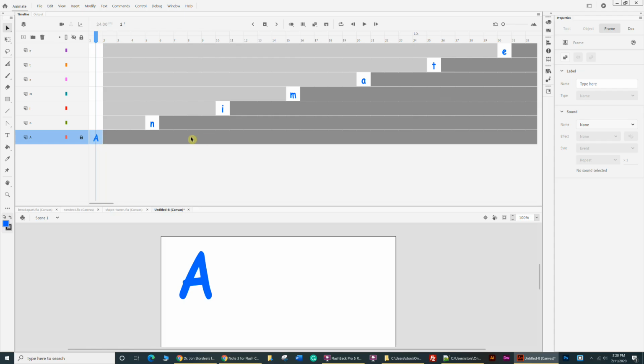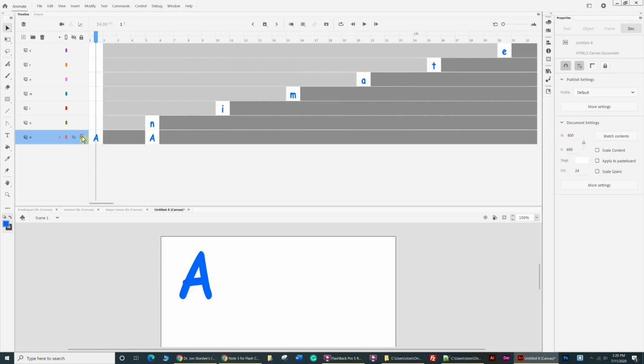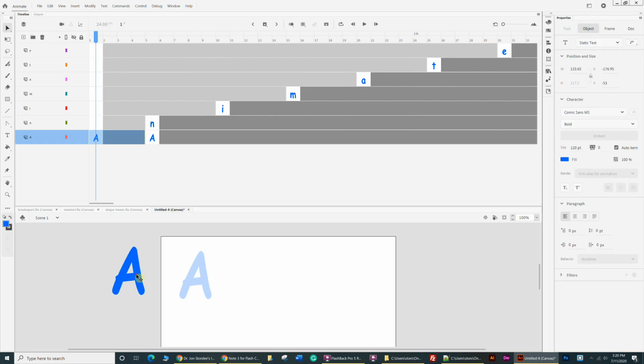Now the next thing I'm going to do is just kind of have some fun with it. I'm going to click on my A layer. I'm going to hit F6, which puts in a keyframe for that. And I'm going to come back to the first layer, and I'm going to actually, oop, I locked it, sorry. I'm going to click, drag it over here.